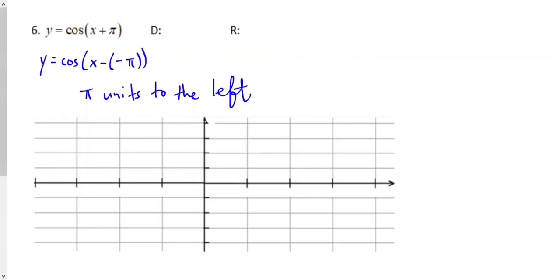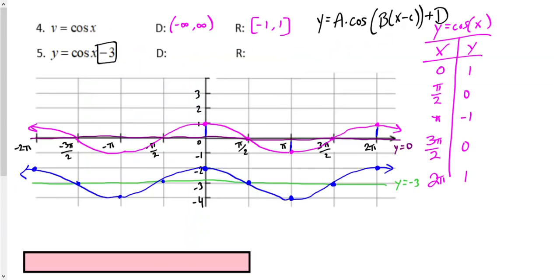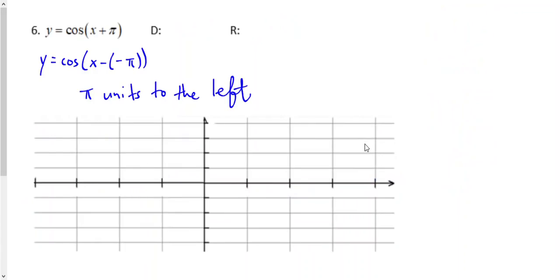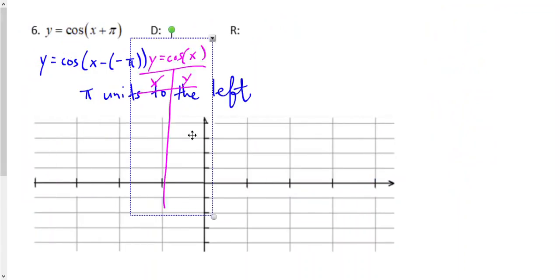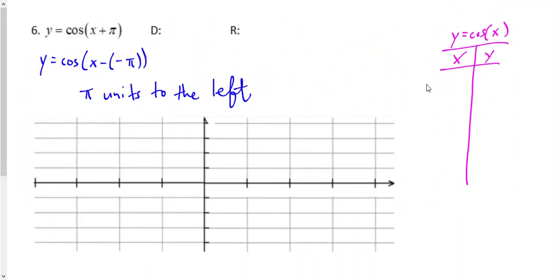and we will start. Let me see if I can copy paste this. Yes, copy that. Oh, come on, really? All right, whatever. We'll just go ahead and throw those in. We had a 0 and a 1, pi over 2 and a 0, a pi and a negative 1. It's not a bad idea to have this memorized, you guys, because you're going to be needing this a lot.